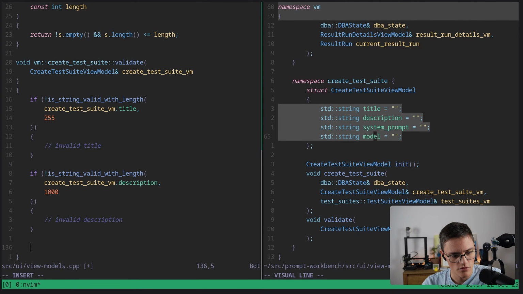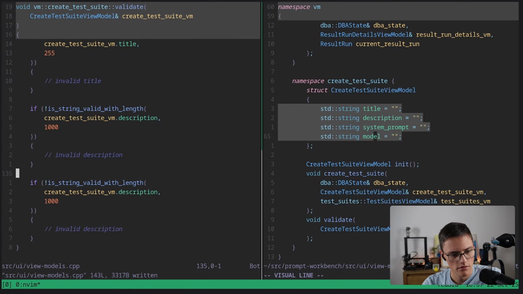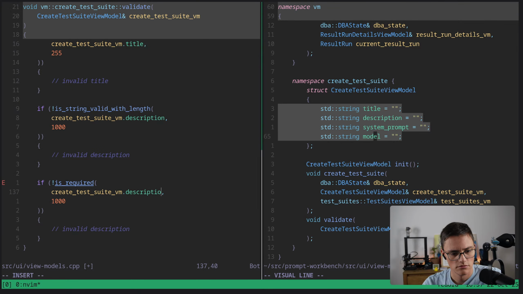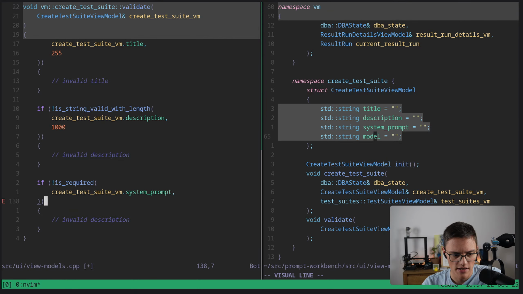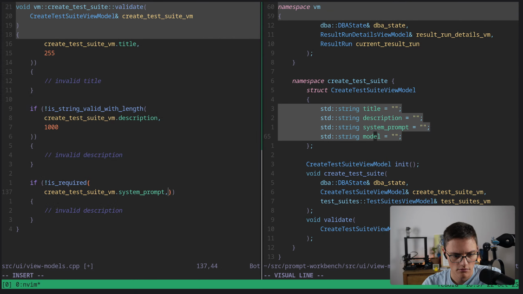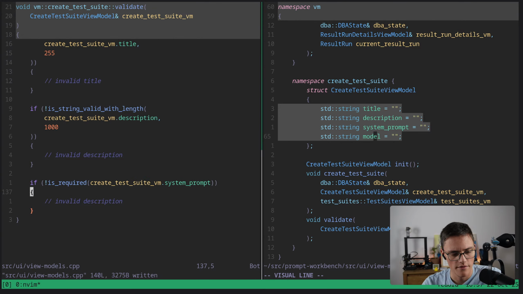And let's do more. Here we'll do is required for system prompt, because we don't want to limit that. And I can collapse this to a single line.